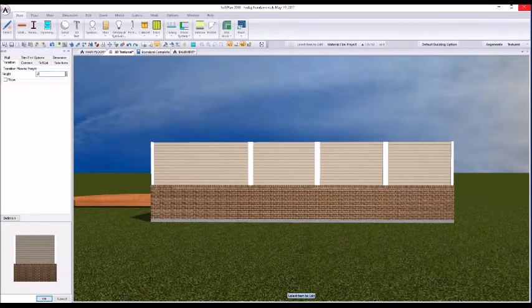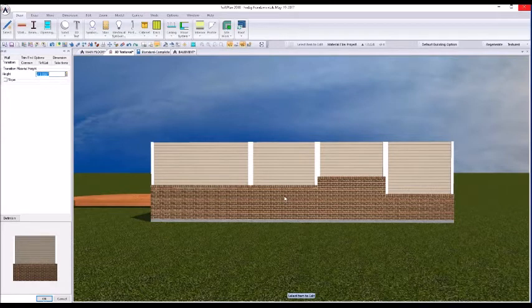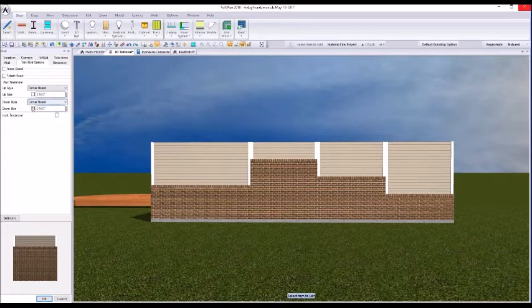So I can say that this is going to be 2 feet, and that will drop the transition material, meaning the top of the brick, down to 2 feet. Same thing here. I'm going to make this one 4 feet. I'm going to make this one 6 feet, and so on. Okay. If you don't want to see all the corner boards showing, that's simply a matter of coming into your options here and turning off your corner boards.